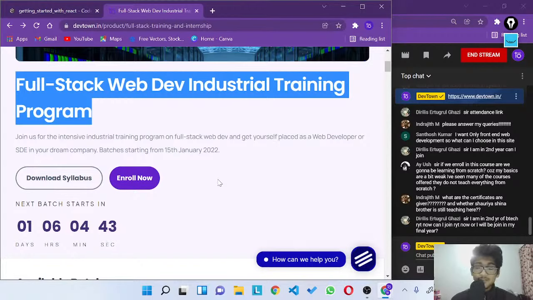Guys, it is for everyone. Even if you are in first year or second year, it does not matter, because I said that the 2 years of placement which you get is, you can say, extendable. If you don't want it now, you can extend it for the last year.